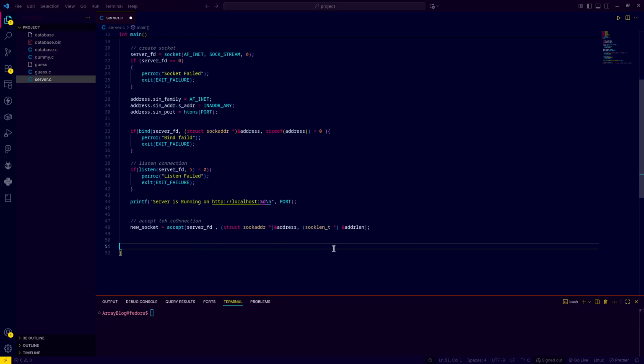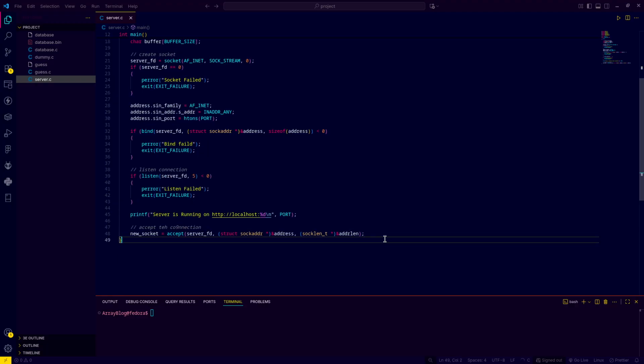So now I get this new socket, and then we are going to check if the connection is accepted or not. If we say new socket is less than 0, then we'll say connection failed. Otherwise, we'll say accept this, right? Let me just copy this.